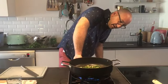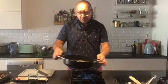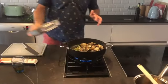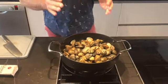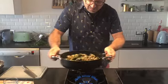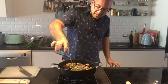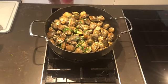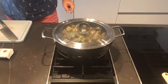You turn on the fire. You need to have strong fire to open the vongole. You press like this, then fare insaporire le vongole. Just do like this, then some white wine, half a glass. Then you cover like this. Okay, it's not the right cover.